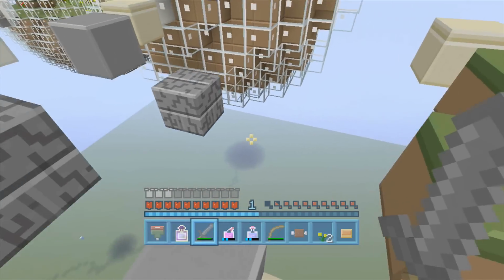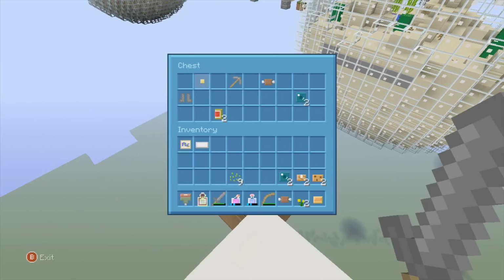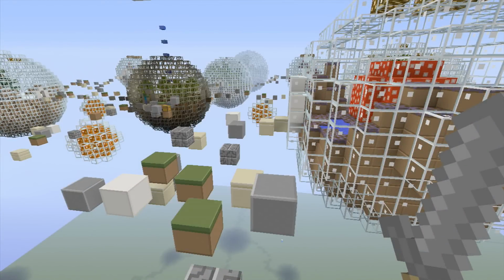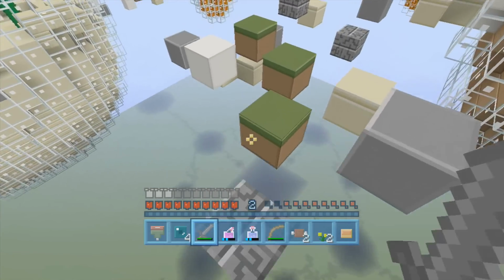Oh, there's a chest there. Let's try and reach it. I've just knocked a sheep off. Oh, we got some boots. I think we've already got boots, though. We got some more enderpearls. That's good. So we can sort of skip between sections, which is always good. So let's use the bottle of enchanting and actually put that on our hotbar, just in case we need it.